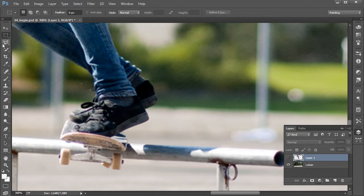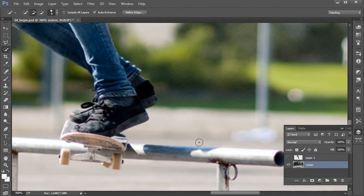And so we'll go ahead and make a selection. Maybe we'll just try and use our quick select and see what we get here. Actually, we need to be on a different layer though. So let's make sure that we have the Reuben layer selected, and we'll make our selection. It looks like we're getting some decent pieces of that shadow. We're going to try and grab some of this right here using our quick select. And then we're going to grab back here.